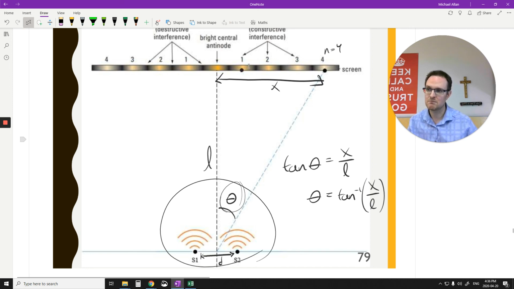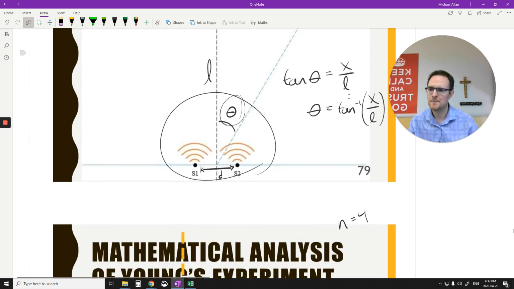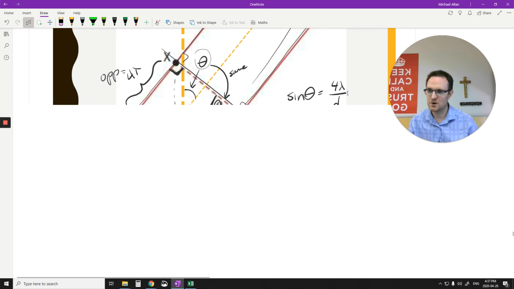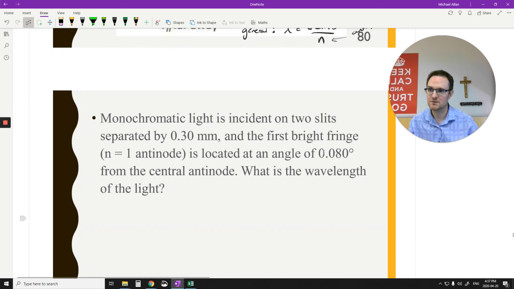It could be anything. It doesn't even have to be a screen. It could just be a detector that just detects the magnitude of the waves there, like a radar detector or something, a microwave detector. Who knows? It could be anything. Okay? So I can use those in conjunction with each other to solve this question here. I'm having problems with this thing. Okay, there we go.